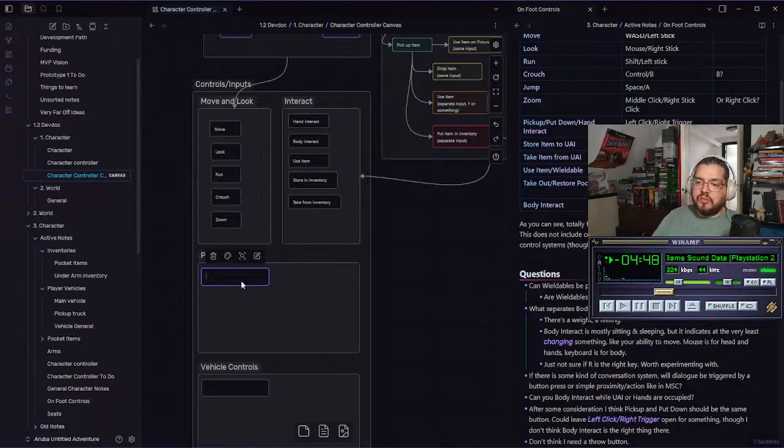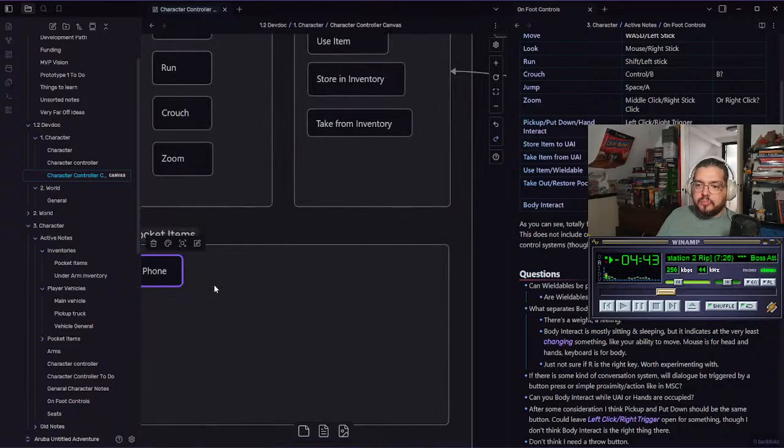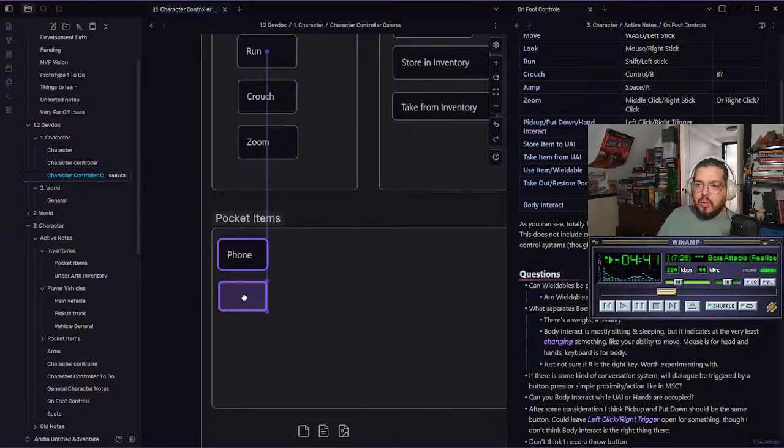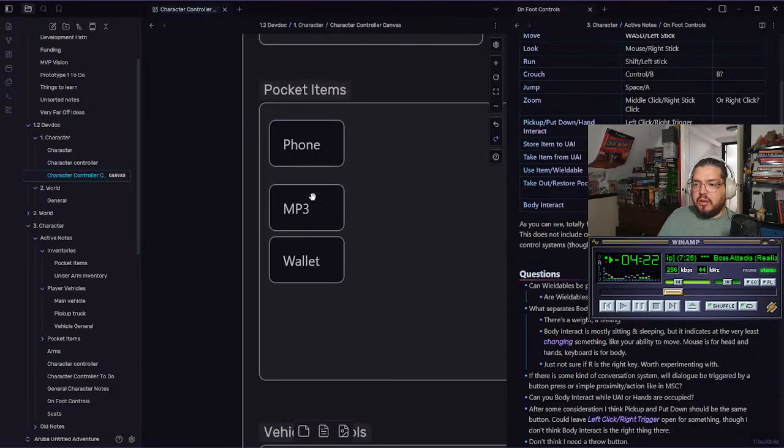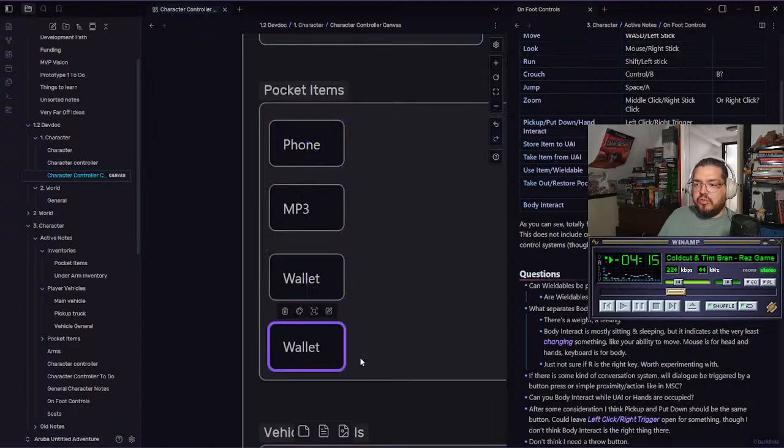So pocket items are phone, MP3, wallet. Can get them a little closer together, I think. Not that close. Watch.